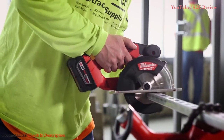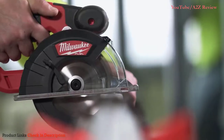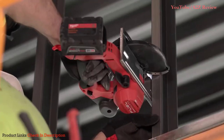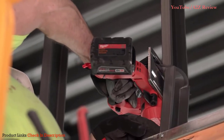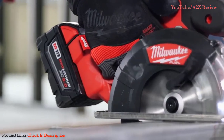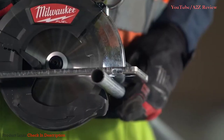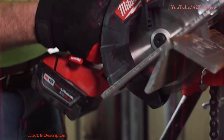The new Fuel metal cutting saw is definitely durable. It definitely still performs after all the dust and debris that can get inside of a tool on a site like this. The Fuel, you pick it up, you go to wherever you're working, you never have to look for power, it's right there. Battery lasts longer, can't beat it. For what we do, or for what any construction worker would do, you'll get a full day off one charge. So, I mean, the batteries are always terrific.